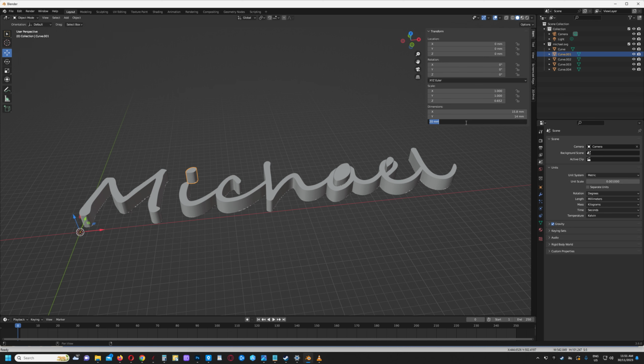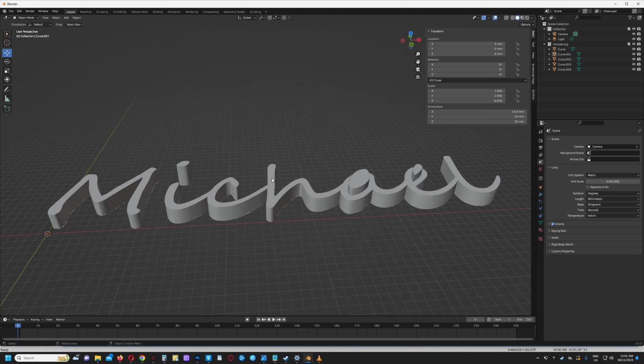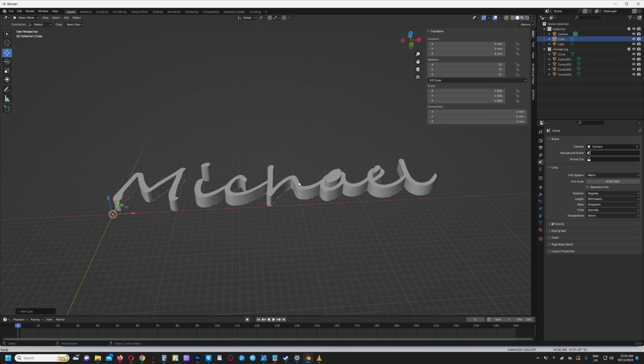Right, yeah, you're working with a border. So I'm just going to quickly add border. Cube.